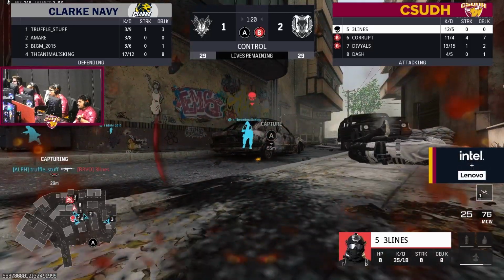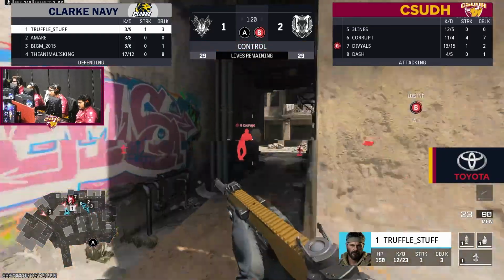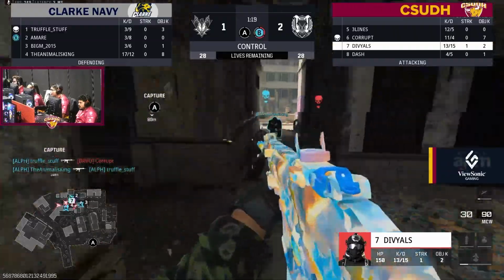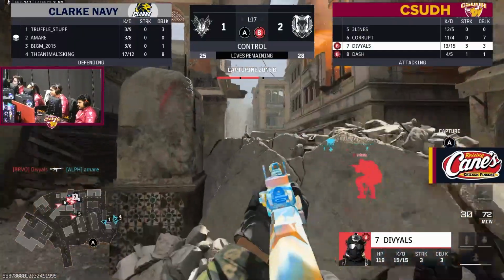3 lines watching the middle. Like last time, this time they take him down. And now they are flooding this B point. Looks like Clarke Navy saying 3-2 through dark. Exchanges are happening. Divs picks up the trade. Big kills right there on the hill by Divs.